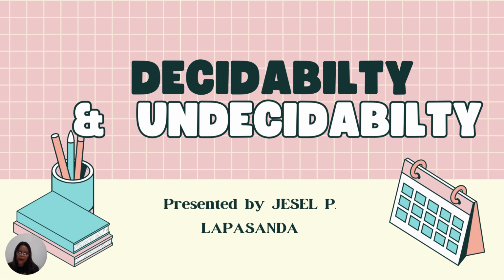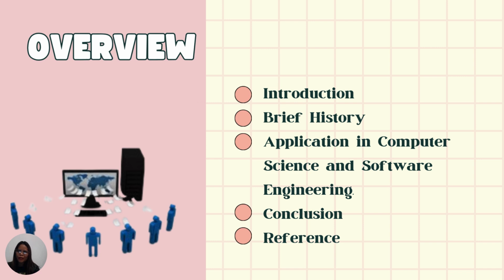Undecidability. So today we'll explore these fundamental ideas in the field of theoretical computer science and discuss their significance in understanding which problems can and cannot be solved by an algorithm. To begin, let's clarify the main questions. What does it mean for a problem to be decidable and undecidable? We'll look at how these concepts are related to computational theory, Turing machines, if you are familiar with that, and the limitations of what computers can solve.